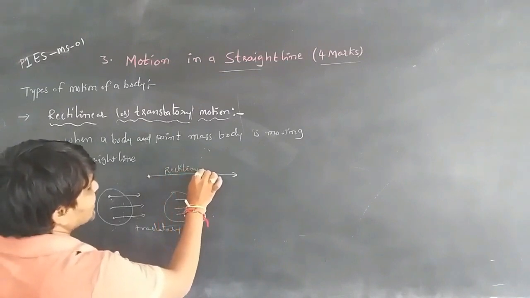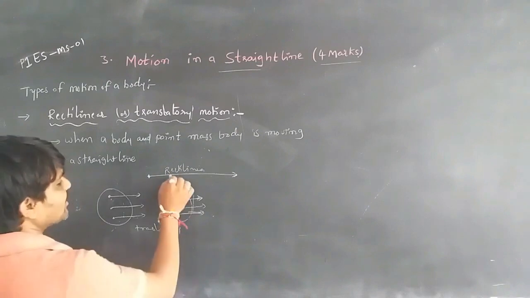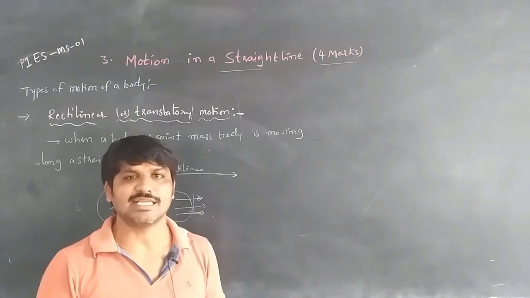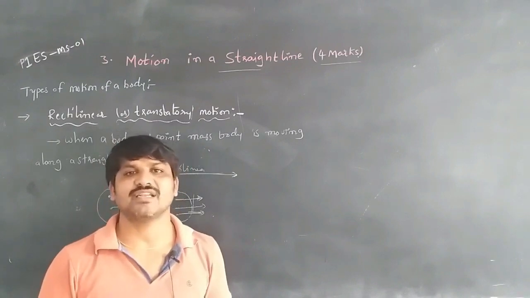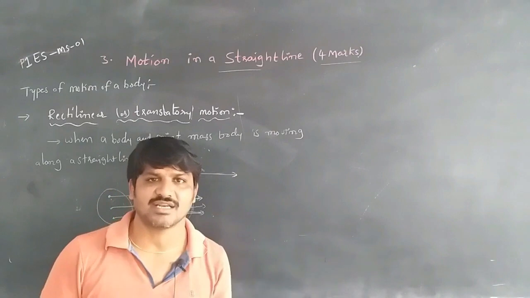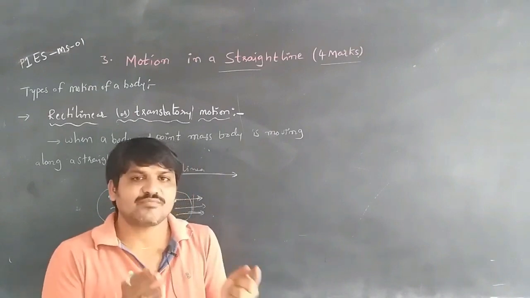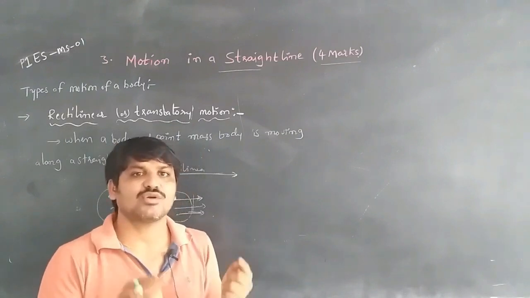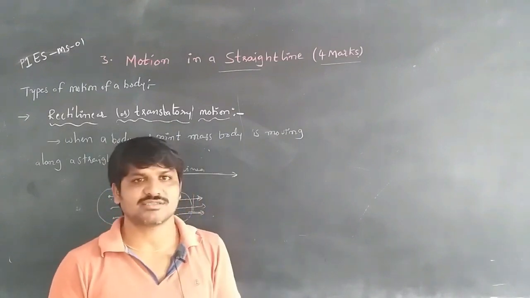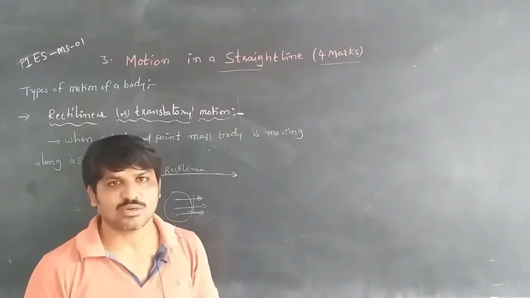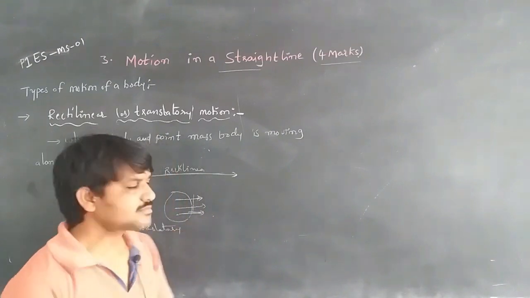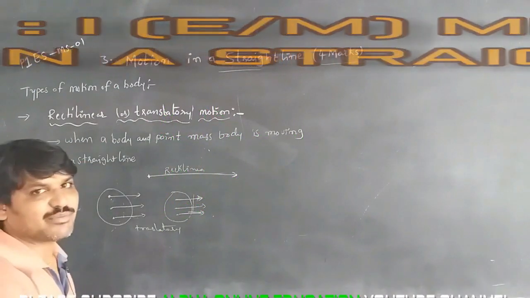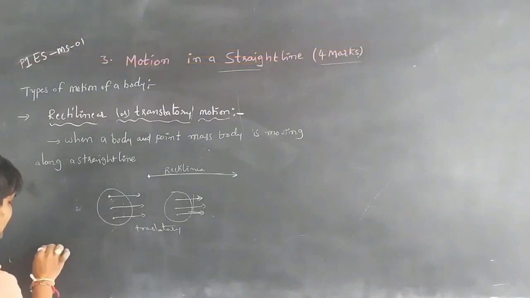All bodies can have rectilinear and translatory motion. All bodies can be moving along a straight line. Whenever the body is moving along a straight line, that can be called rectilinear motion. Translatory motion is when its constituent particles are also moving along a straight line, fixed at equal distances, without colliding with each other. Wherever the particles are moving parallelly along a straight line, it is also called translatory motion. Here, rectilinear and translatory motion can be uniform and non-uniform.